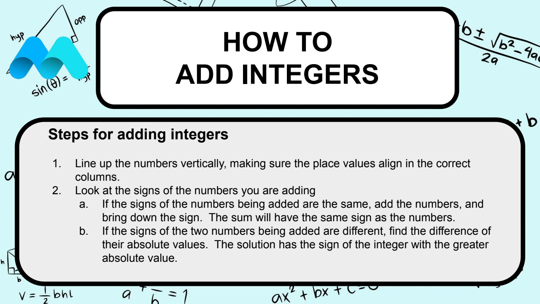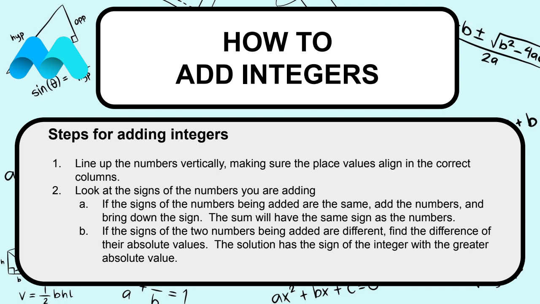So when you first learned how to add, you added positive numbers. You might not have thought of it that way, but if you learned how to add 2 plus 2 equals 4, you see that the signs are the same, so the answer is going to be positive, and then you just add. On the flip side of that, if you have negative 2 plus negative 2, the signs are still the same. You bring down that negative sign, and then you just add the numbers as you normally would, and you end up with negative 4. Not too bad, right? And don't worry, I'm going to show you some examples after this part.